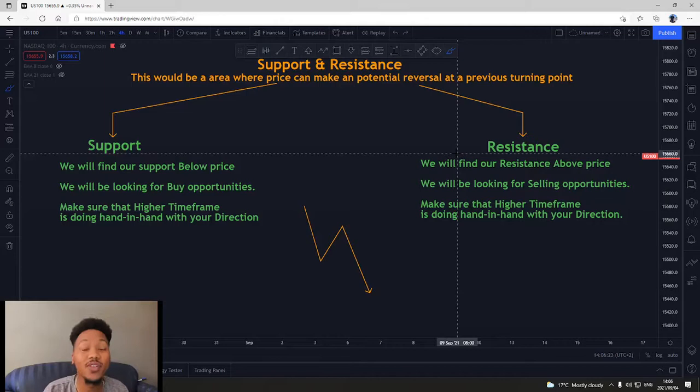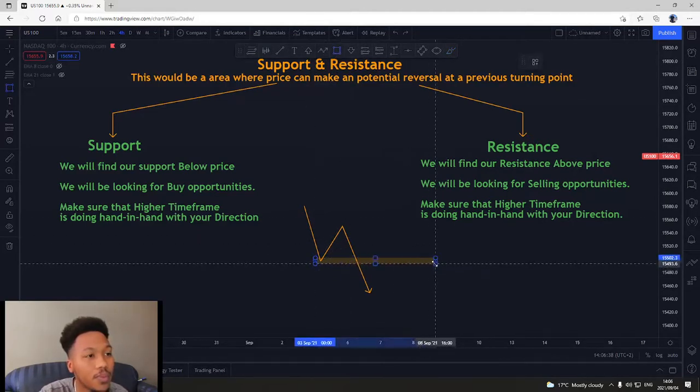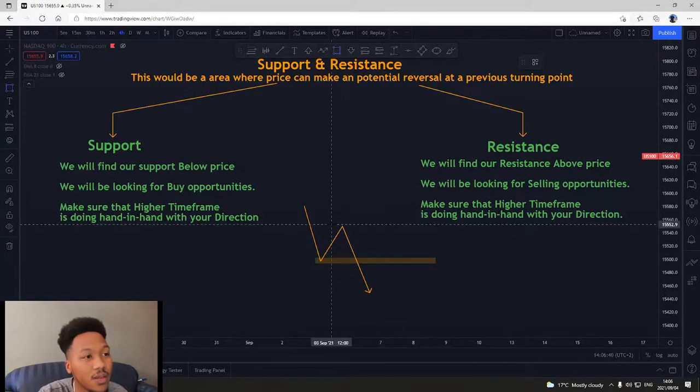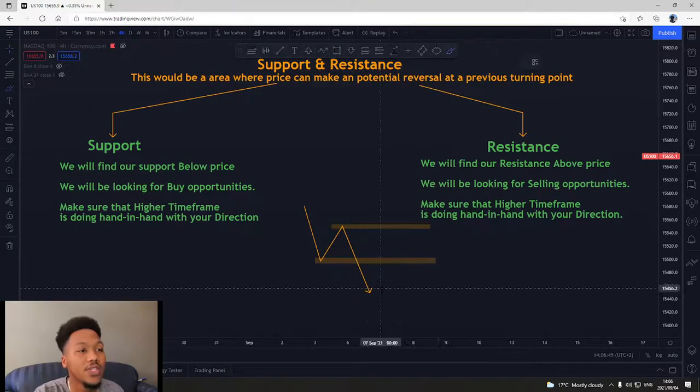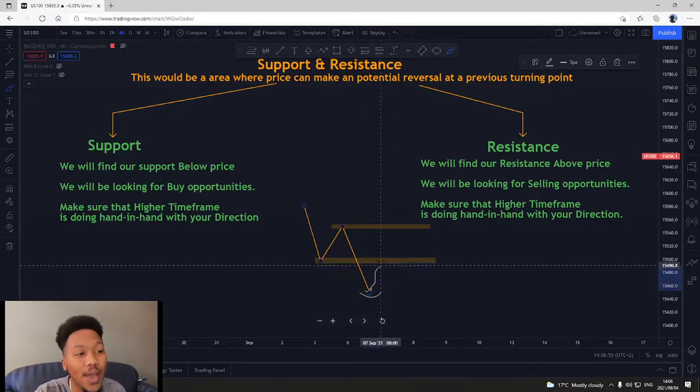Have you ever, I bet that you have heard of the term, we buy low and we sell high, right? Now this is basically the same concept. Can you see that we have a turning point over here? Can you see that we have a turning point over here as well? Now, can you see that this is at a low? Do you want to sell at an actual low? No, we want to sell at a high. Okay, so we will wait for price to pull back inside my actual area of resistance.